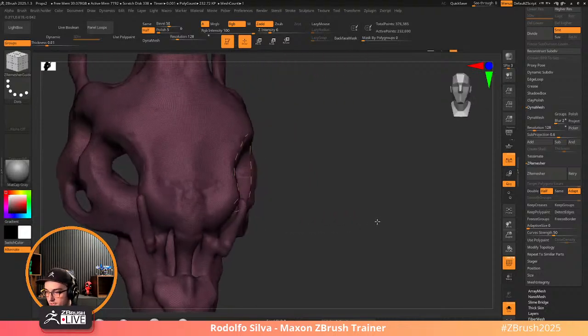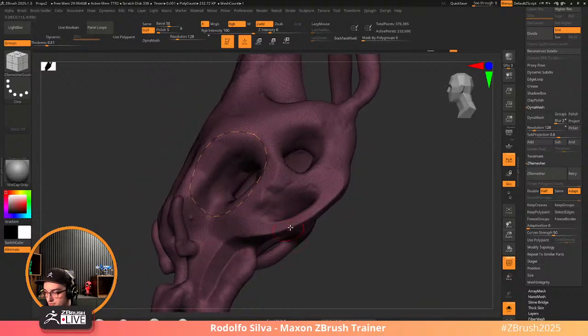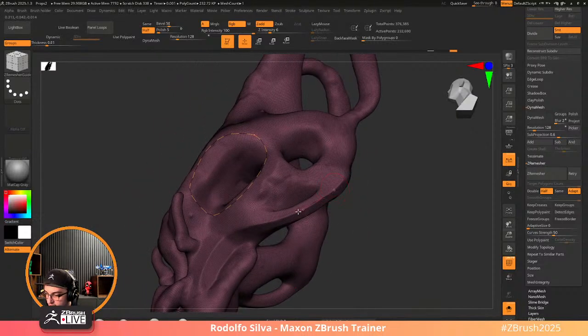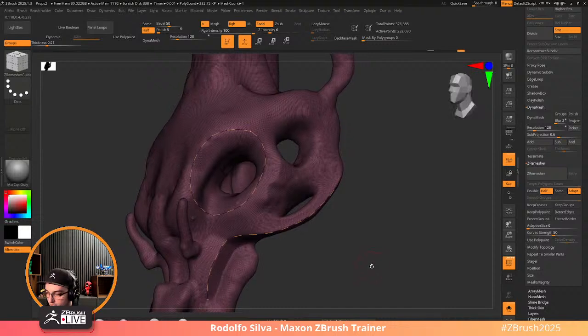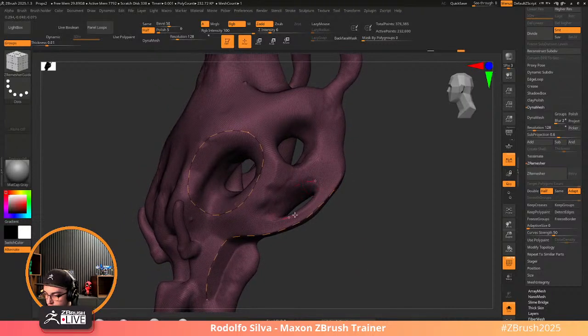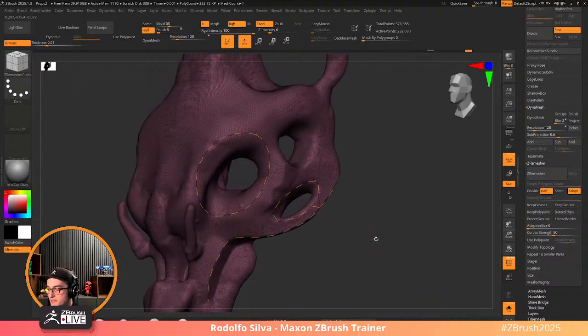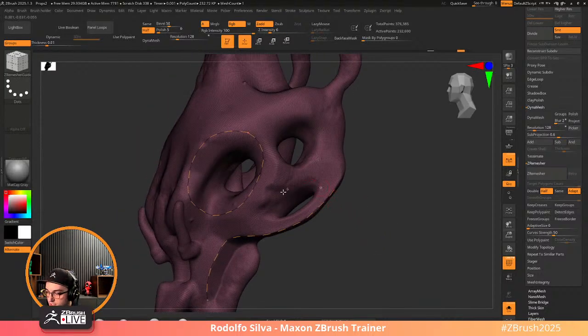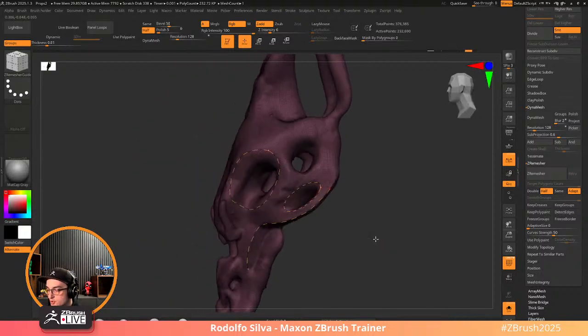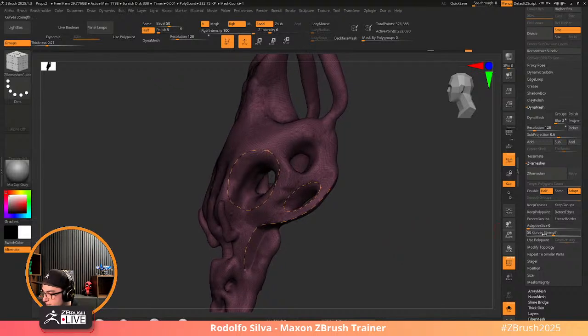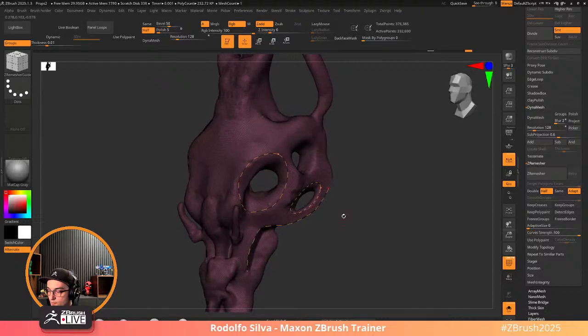If you close it, you could just give it some indication. So I could tell it, for example, hey, I want this to be one edge loop around there, right? And then obviously here, it's a good idea to just close this one. It's not like I'm making the geometry. I'm just telling ZBrush, hey, this is what you should be looking at while you're doing ZRemesher. So if we take a look at this, what we want to do then is tweak this curve strength slider. The higher this is, it's going to make these loops more accurate to the curves that we just drew.